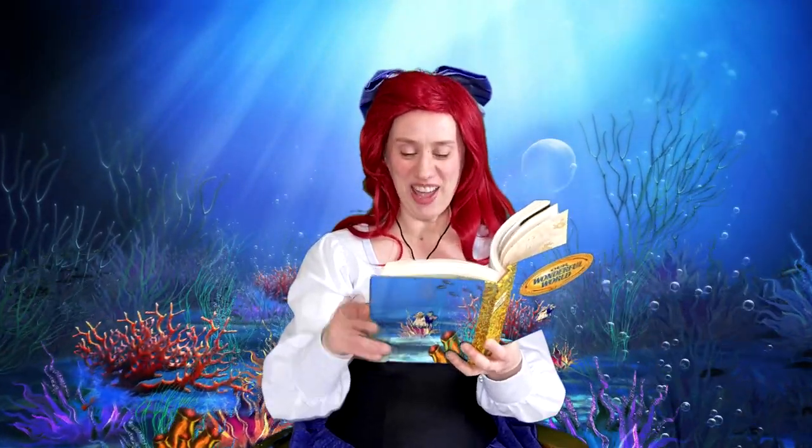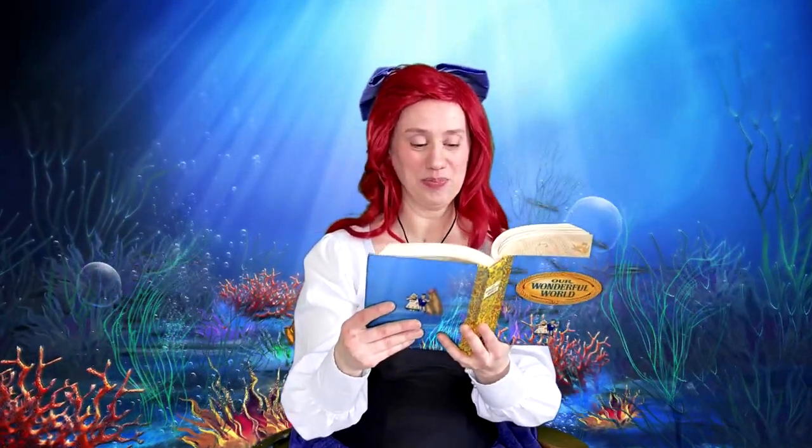The seas are great highways and many ships travel back and forth across them. The biggest animal in all the world lives in the sea. It is the whale. A whale is not a fish and it cannot stay underwater all the time. It must come up to the surface to get air. When a whale spouts, it is blowing out stale air from its lungs. Often there's a baby whale swimming beside its mother and learning the ways of the sea. Dolphins and porpoises are playful relatives of the whales.